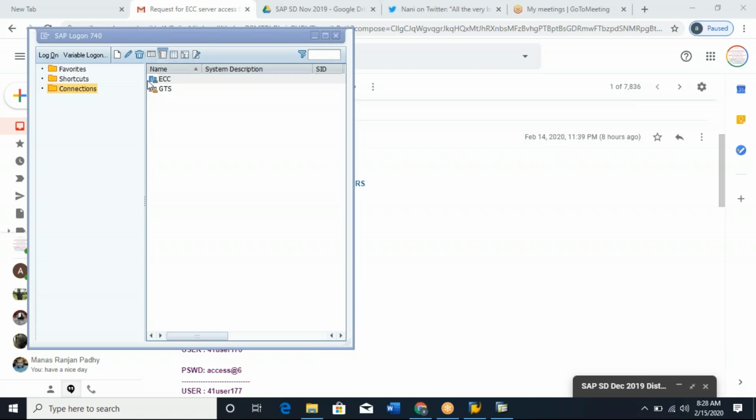Whatever system you want to use, you need to install this logon pad. It is called SAP Graphical User Interface, SAP GUI, or we can also call it SAP Logon Pad, because it is the pad which is used to log on to the system.